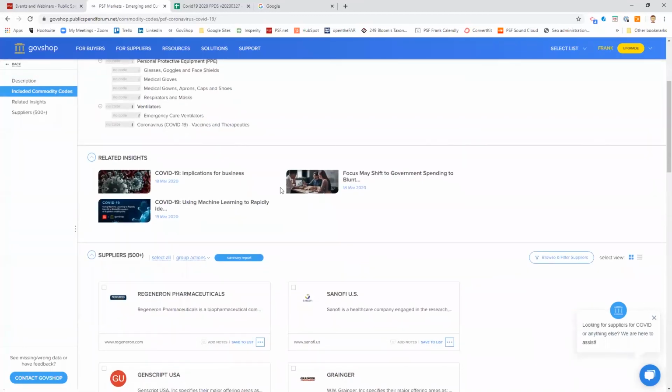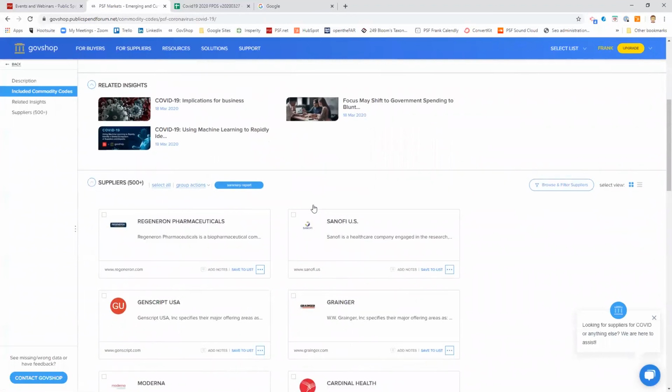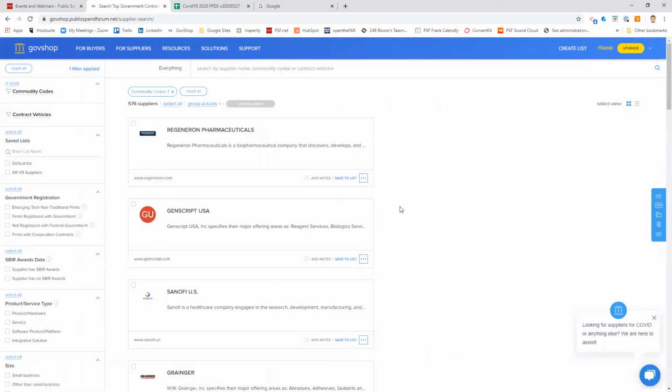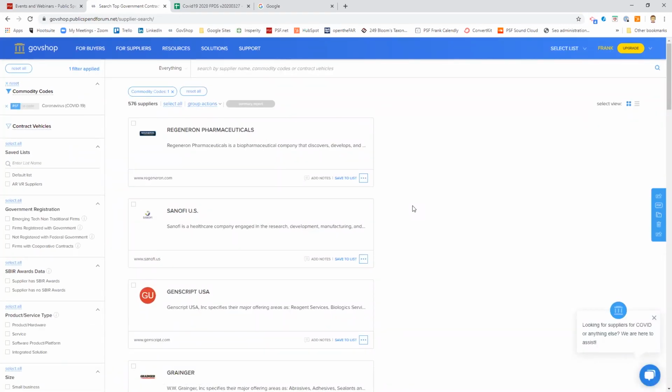We've got some related insights if you just want to learn about the market. I talked about the acquisition history and background. Understanding what you're buying is always the predicate to good market research. So in all of our category pages, we try to contain information that's useful to help you understand, strategically, what you're buying. But really, where it gets powerful is in the browse and filter function. So imagine Google, but with an entire list of filters built specifically for government contracting. That's how we kind of try to think about this page. So if I was just looking for COVID suppliers that met not every single one of my criteria, because I'm just shortlisting here.